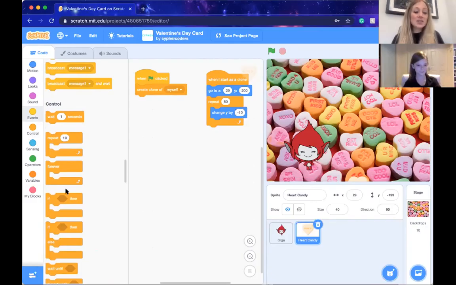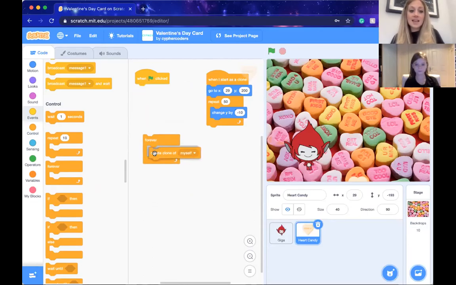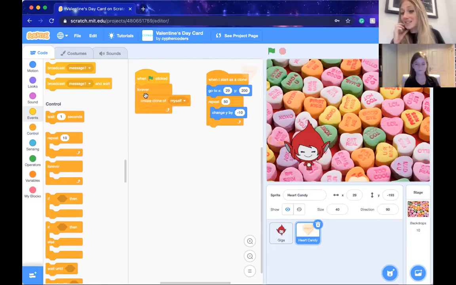Great. So if you just scroll up a little ways, still under your orange dot control, you'll find the repeat loop that we had before. Shall we do a forever loop this time? Maybe. Let's give it a try, which means it'll keep going forever and ever. So I'm going to bring out the forever loop, and I'm going to pop it right underneath the green flag. And when you do that, it pops the create clone of myself right inside. But if that didn't work for you, you can always bring the forever loop over and put the create clone of myself inside and then connect it all up if that's easier for you.